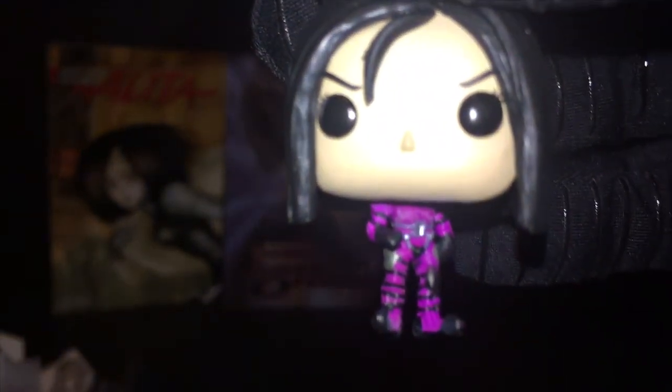Okay, so here you go. Let's get a close-up on her. Well, first let's get the zoom on. Okay, there we go. Focus. There you go. A little brighter paint. I guess that's because she's so tiny. They probably figured the darker purples and metallics would not work so well.